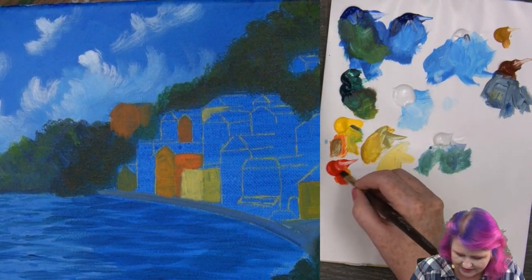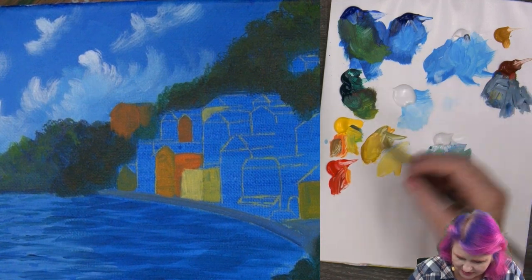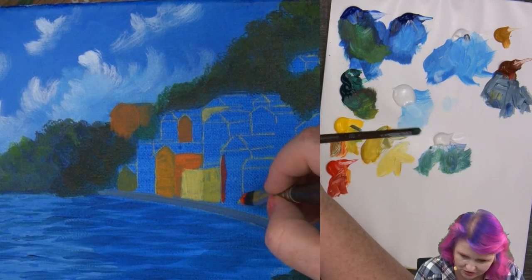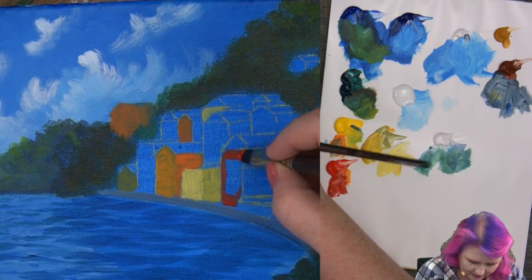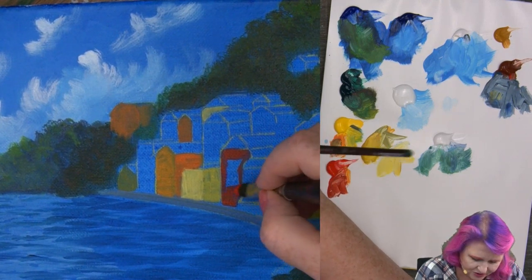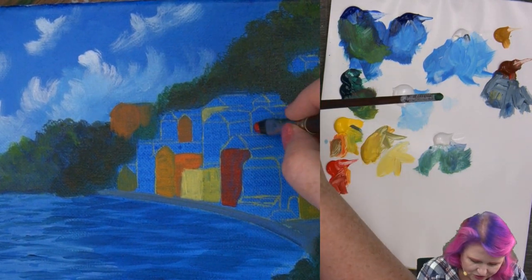As we're going forward, some of these will be a little more red, and I'm going to take a little bit of my burnt sienna into my cad red to start out, kind of knocking it back and muting it a titch. Just paint in tidily. I'm not speeding through this painting because there's just a lot of fussy bits, guys. And sometimes you have to slow down and enjoy the fussy bits.